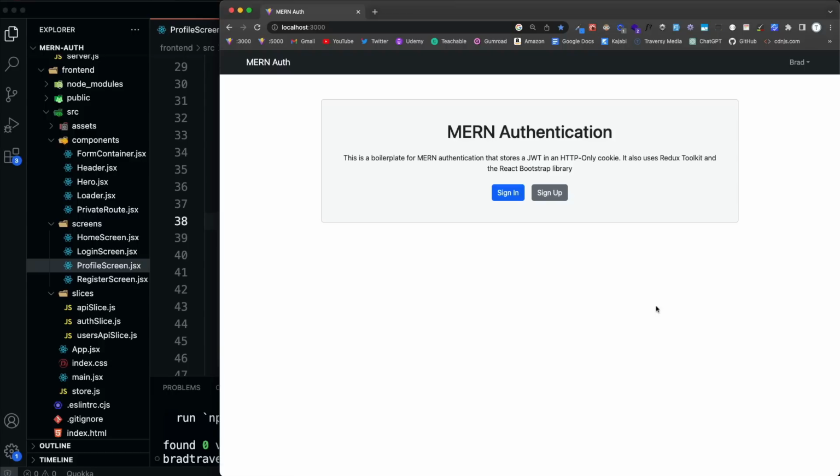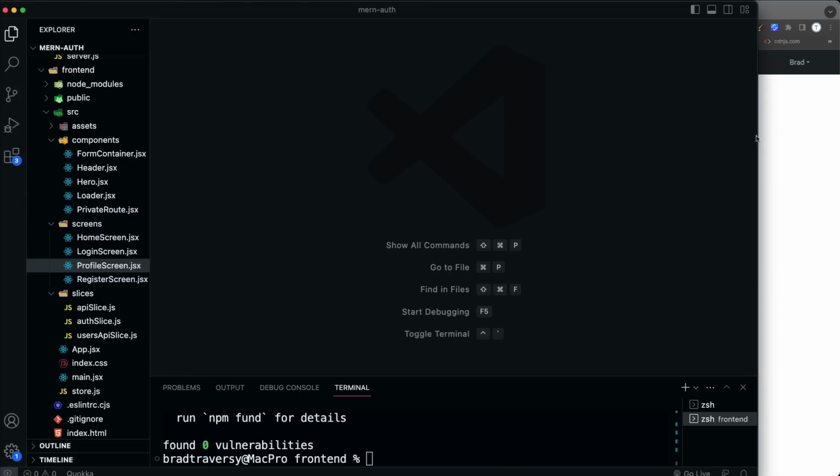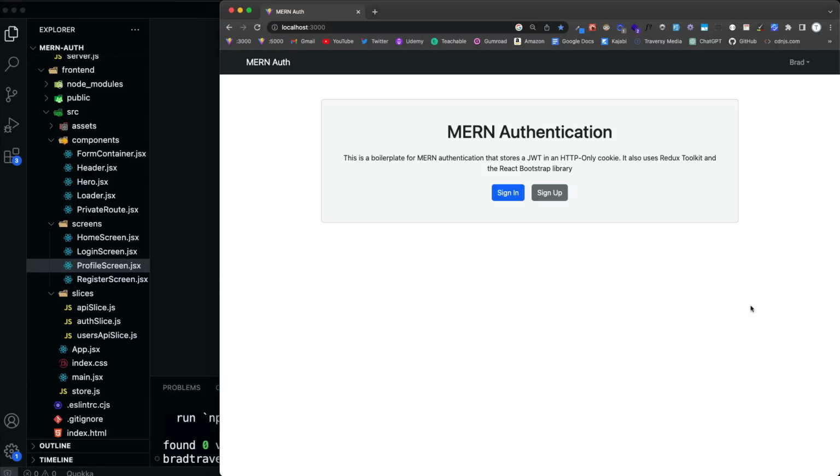Okay, so I mean, that's pretty much it. This took a while, and it's quite a bit of code for small functionality, but you can now use this as a starting point for other single page applications, MERN stack applications, where you want to use this authentication system. And it's easy to protect your routes because we created that auth middleware in the back end. It's easy to create private routes in the front end. So yeah, that's that.